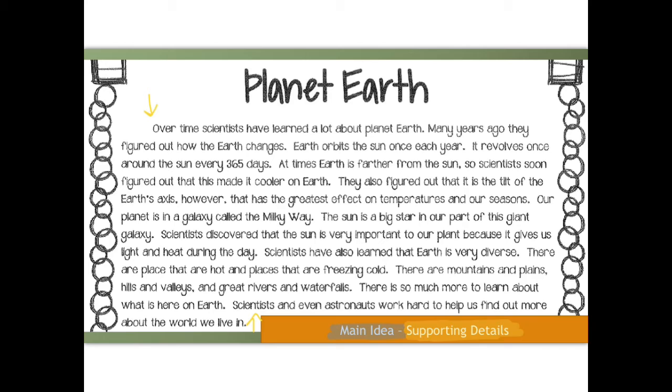Our planet is in a galaxy called the Milky Way. The Sun is a big star in our part of this giant galaxy. Scientists discovered that the Sun is very important to our planet because it gives us light and heat during the day. Scientists have also learned that the Earth is very diverse.